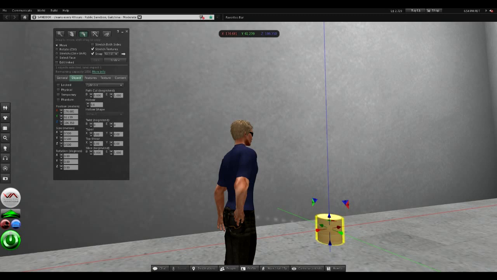So you can lose your Prims accidentally if you put an odd number in the position box there. The next set of boxes down are the size, and that is the size of X and Y, which is back and across, and Z, which is up and down.